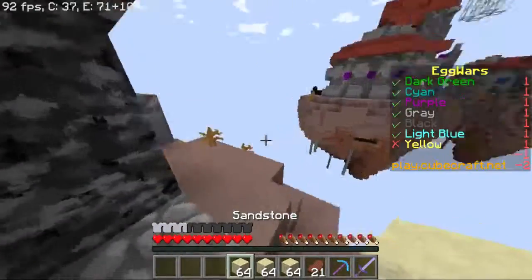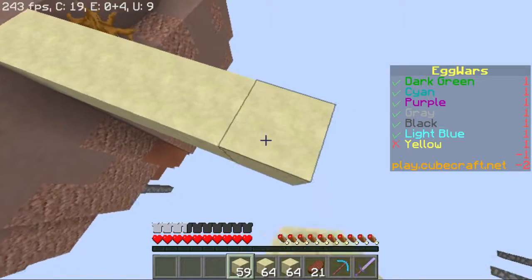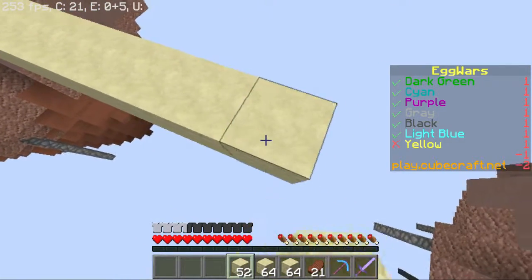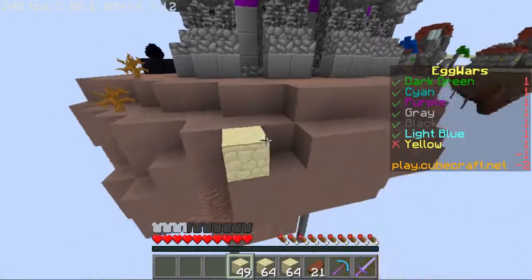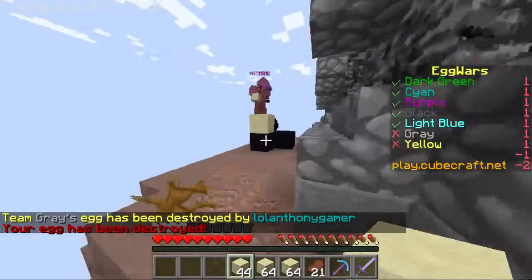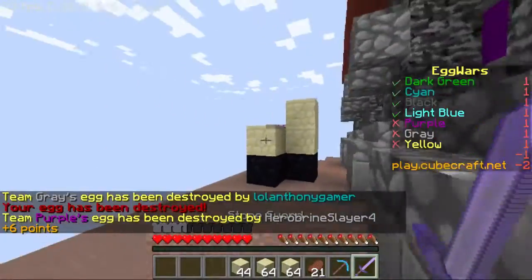Alright, let's go cheese this guy over here. Bang, bang, bang. Alright, so purple is one of the people still in the game. My egg has been destroyed. Lit, fam. Yes! Oh my god, I can't believe that worked.